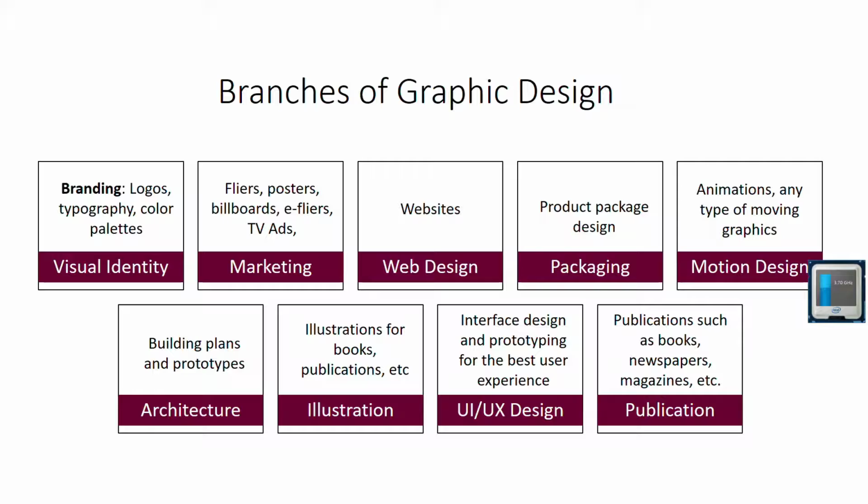Graphic design has several branches. First of all, we have visual identity, which involves creating logos, creating typefaces, creating color palettes. Yes, these have to do with visual identity or branding. So if you major in branding, you're going to be creating logos, fonts or typefaces. You're going to be creating color palettes that go along with those logos. So that is one aspect of graphic design.